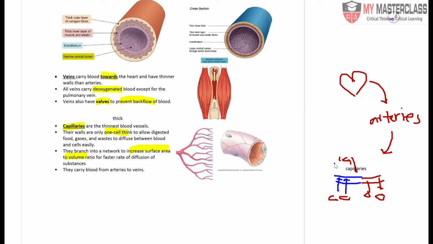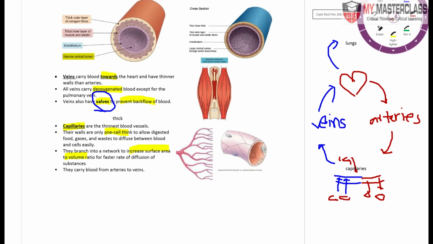Okay, so these capillaries will then connect back to give me my veins. Notice that it is going up against gravity. So it's going back up against gravity, which is why we require valves. Once it goes into the veins, these will then go back into the heart, and from the heart it will be transported to the lungs. Over at this juncture, it will go into the lungs. From the lungs, the reoxygenation will take place again. So oxygenated blood will now enter back into the heart itself, and the process will repeat. Okay, I hope that is clearer.